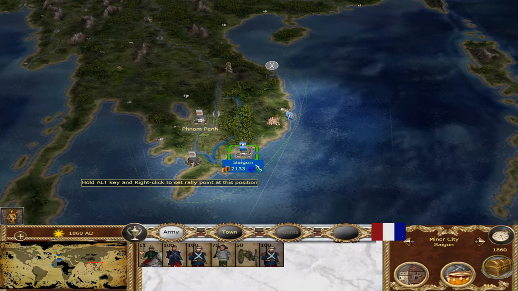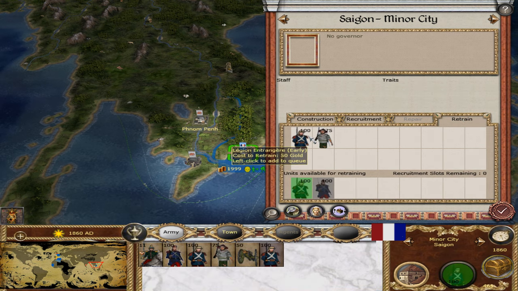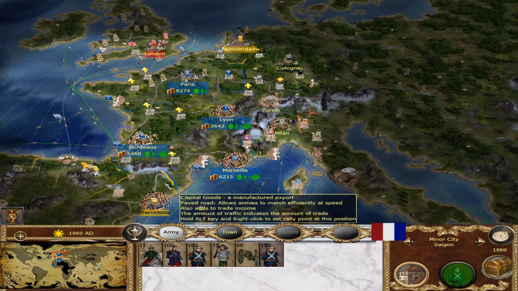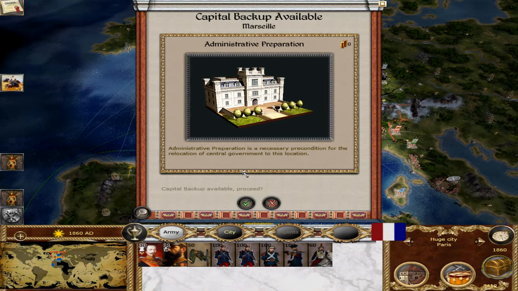We also have Saigon. They're disillusioned, which is not cool. Let's do protective staff and get them going. I guess we can retrain stuff. So we have some colonies, this France, that you start out with. Okay, I think one more turn. Let's see what happens. And we get another candidate for promotion.